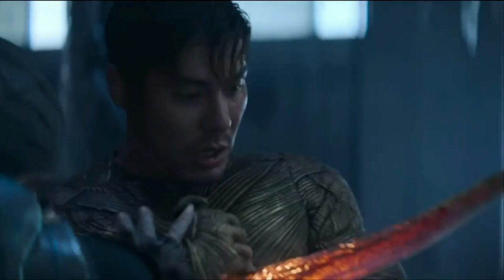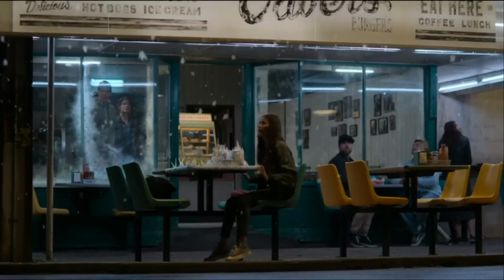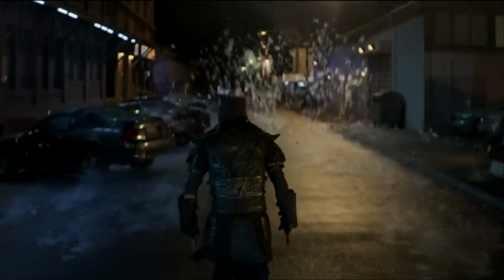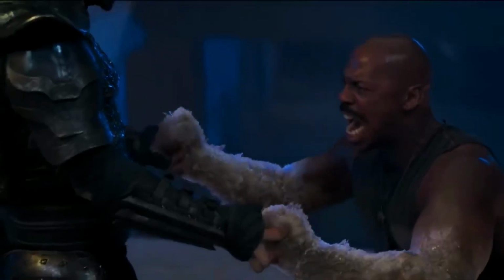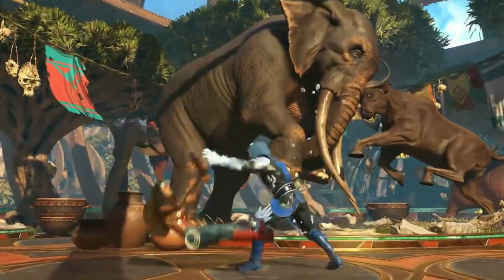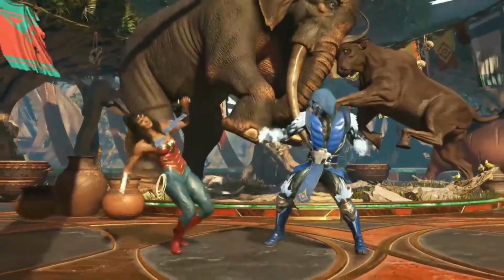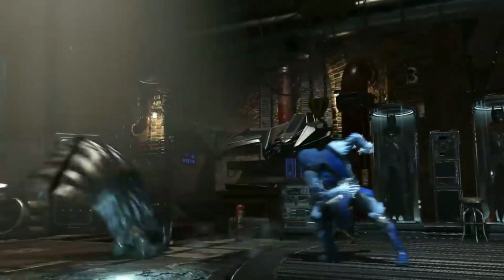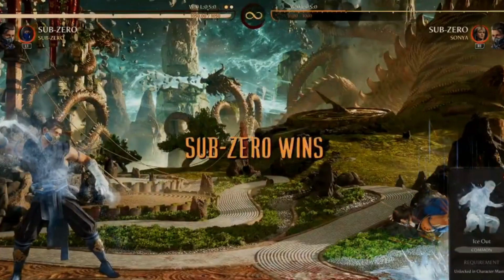What truly sets Sub-Zero apart is his cryomantic abilities. The power to manipulate ice and cold is an integral part of his skills, allowing him to freeze, immobilize, and obliterate his opponents with chilling precision. His ability to control the very elements themselves is proof of his unique physiology. However, Sub-Zero's anatomy is not impervious to the passage of time and the rigors of combat, reminding us that even the most powerful warriors aren't invincible.